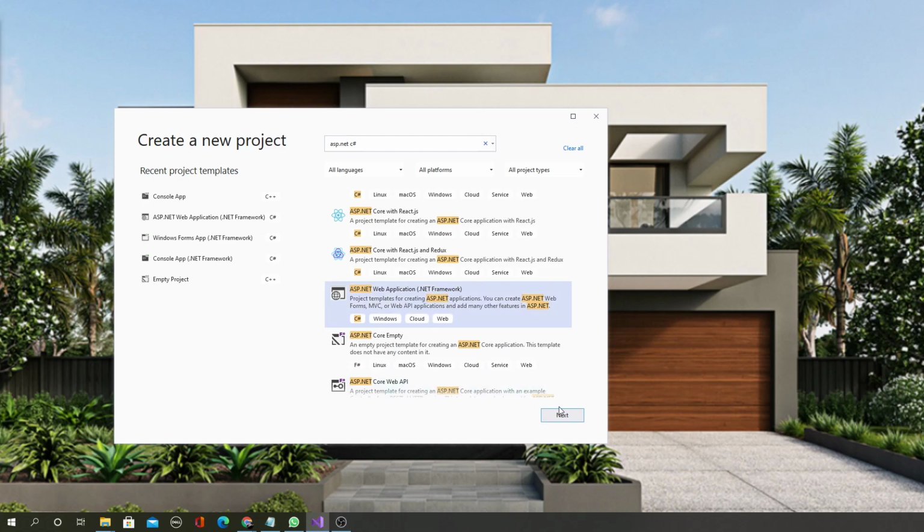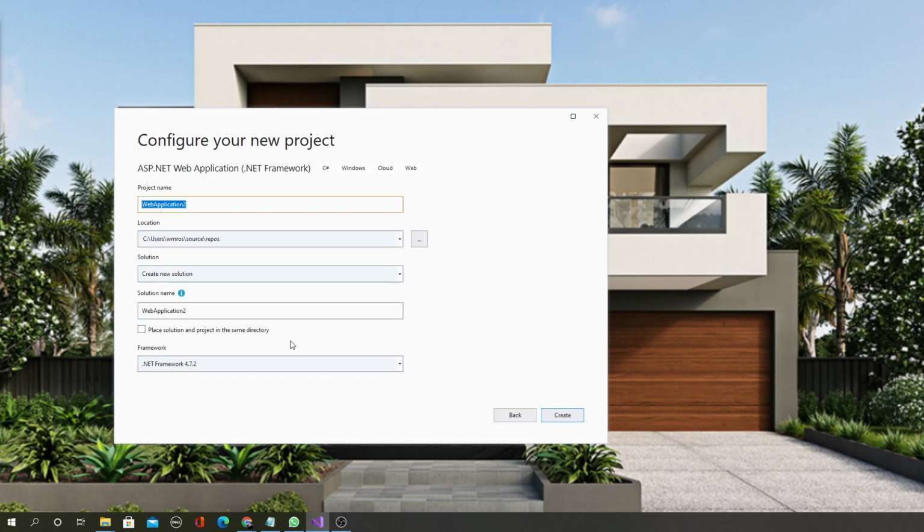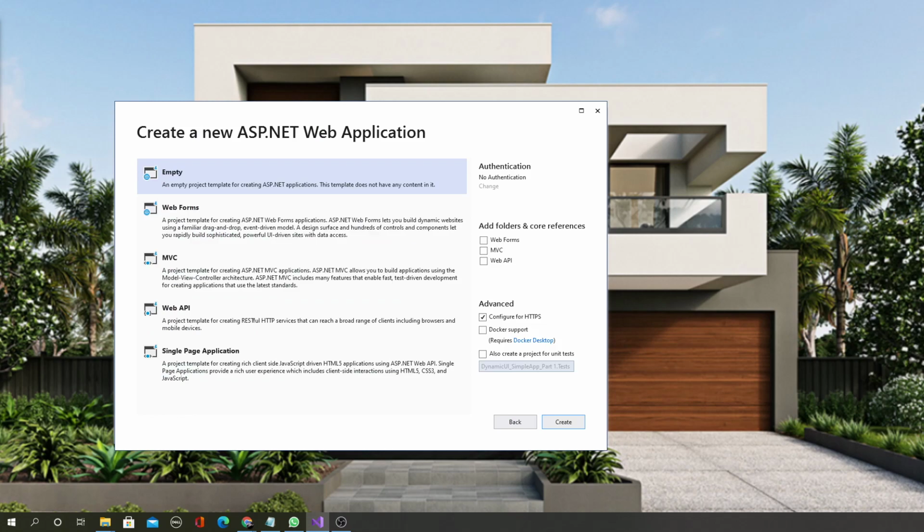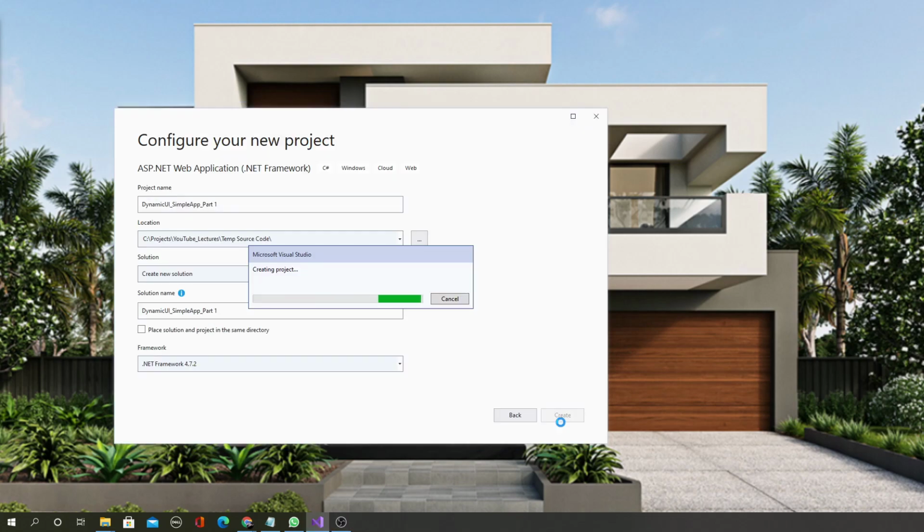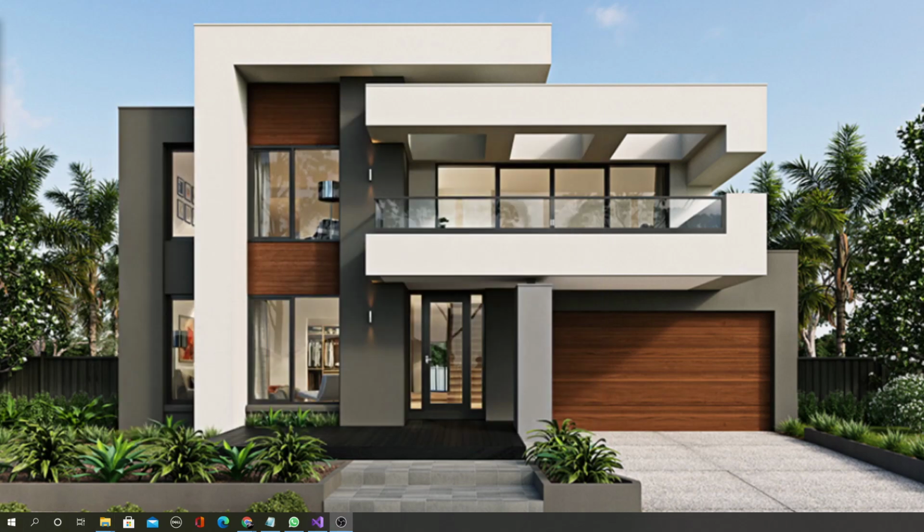Okay, select it and click next, and give a name and a location to save this project. Now click create. So it will create the project. Select empty project and say create, and now it's creating an empty ASP.NET C# project.